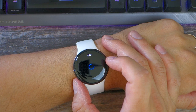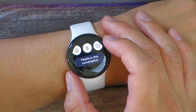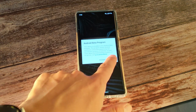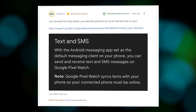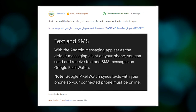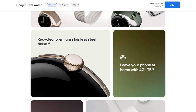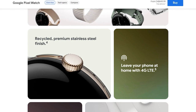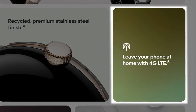Another very peculiar and not well publicized feature is the requirement to have your phone switched on to send and receive text messages. Even if you leave your phone at home, it has to be turned on. After reviewing the support pages, it would seem the message composed or received on your watch must transit via your phone via your Pixel Watch LTE data plan. It's an extra step, but while not insurmountable, the idiosyncratic design is frustrating for new users unaware of the requirement.